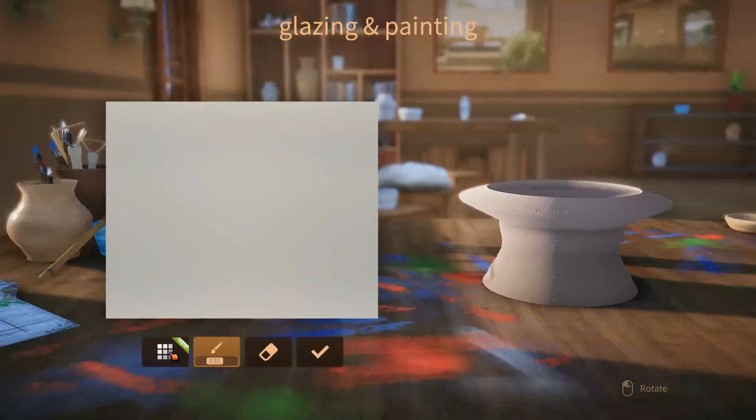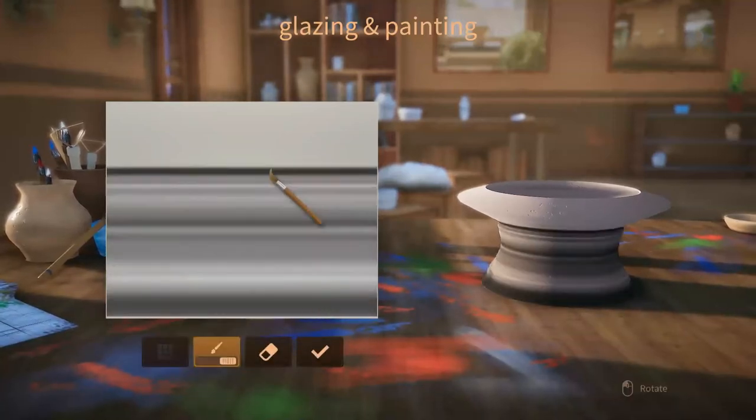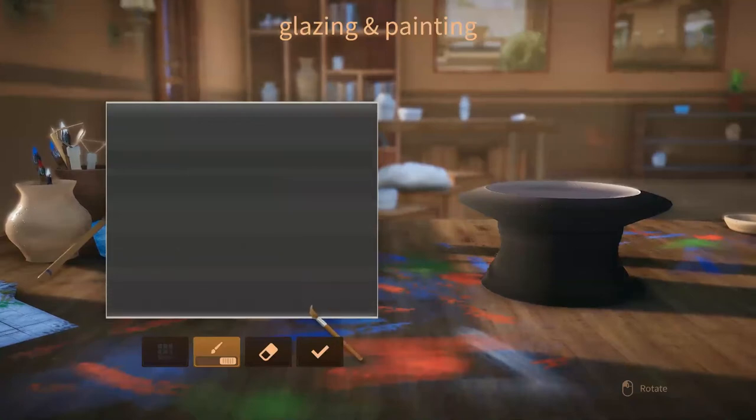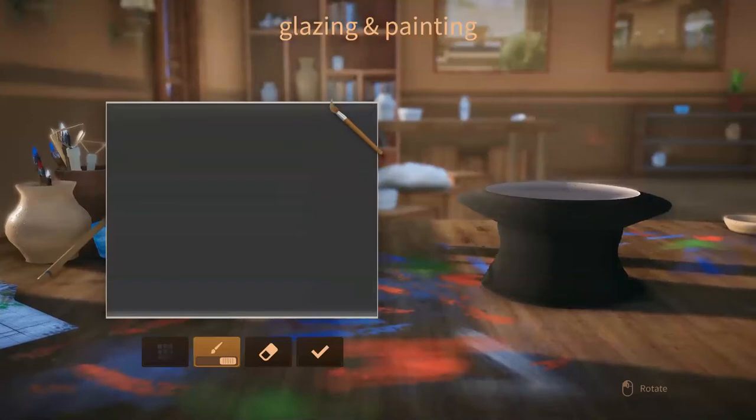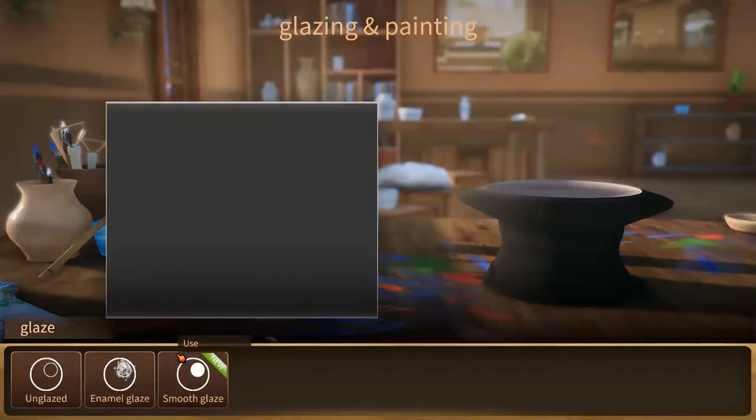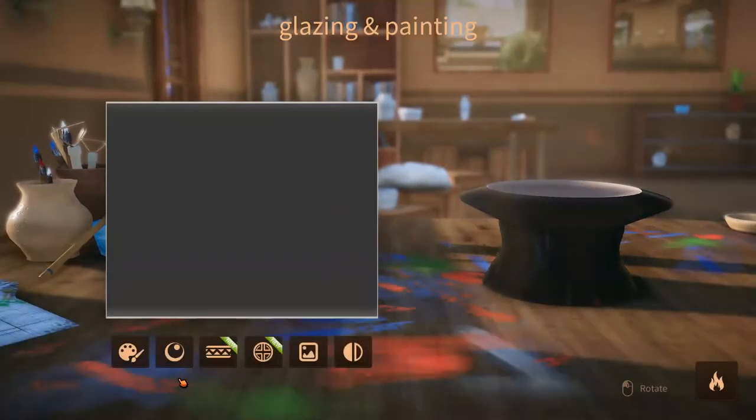All right, let's see. We don't have black, do we? I want it black. I guess we have dark gray. Oh, that's right. Paint over here. Alright. That's as dark as it's gonna let me. It's so beautiful!